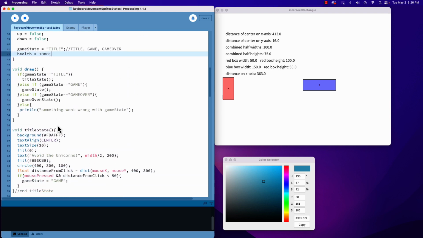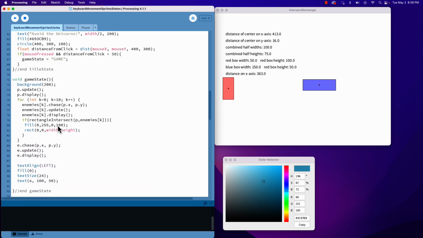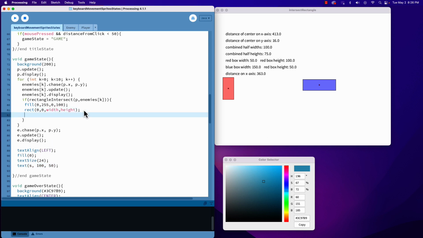And what we're going to do is we're going to represent that by drawing a rectangle on screen that's approximately related to it. And every time there's an intersection, we're going to have our health go down by, I'm not sure what value I want yet.